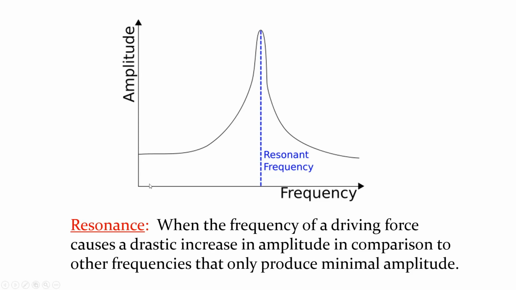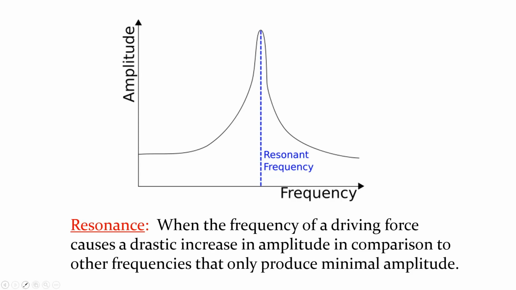So if you want to think of this line as the actual peak of a vibration, like this, the vibration's relatively low until you get close to the resonant frequency. And all of a sudden that vibration starts to get bigger and bigger and bigger, that amplitude. And then as you get away from the resonant frequency, it dies back down again. And then it just continues on flat on both left and right sides. So keep that in mind, that if you're driving something, you're causing it to vibrate or shake at a natural frequency or near it, you get a large reaction in terms of the displacement, the movement. But at other frequencies, it's relatively little.